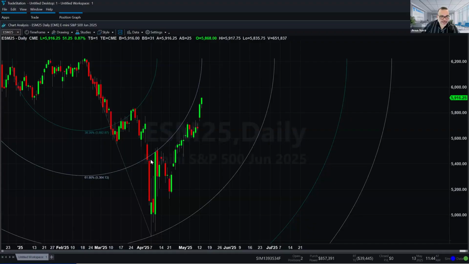And then it came right down. On the 61%, it didn't stop. It actually broke it and decided to go all the way down here. Now we see the market activity rallying up, but it's just interesting how this aligns pretty well with this correction that happened earlier. Of course, this is a way for you to keep track, not only of the levels up and down, but also time-wise as the market responds.